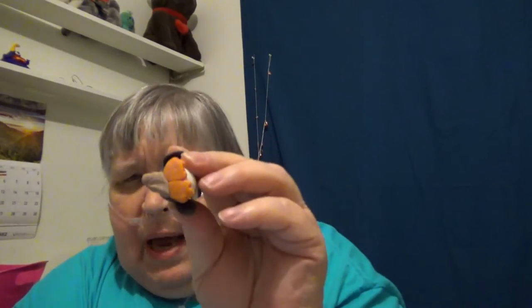Anyway, it's more talk tonight than it is do, but I've had to put a brown tail on my penguin, because that's what he was missing so he could stand up. So we're going to take a little bit of black, and I'm also going to give you a little bit of a hack that I figured out, or that I found.